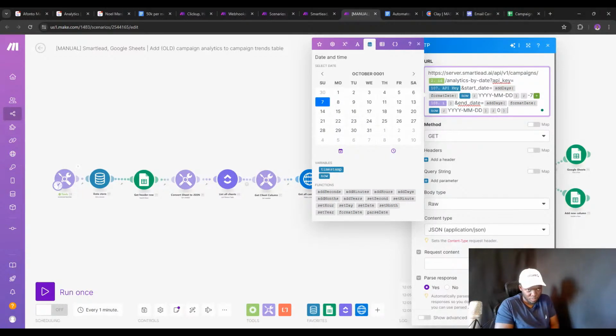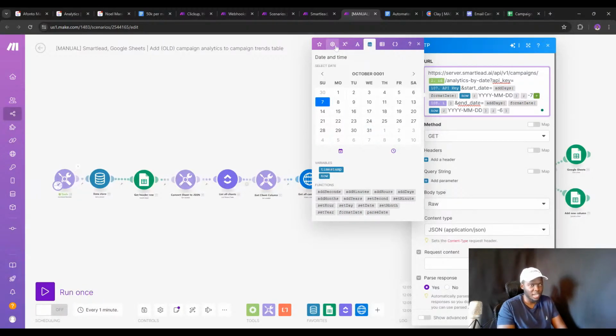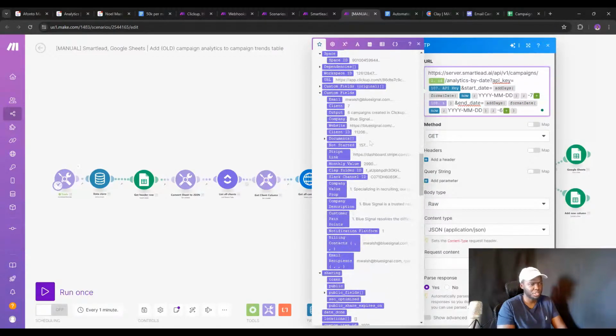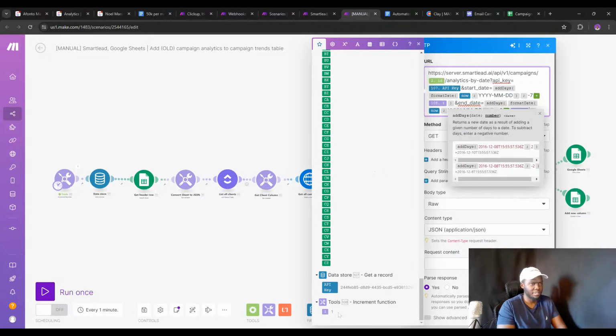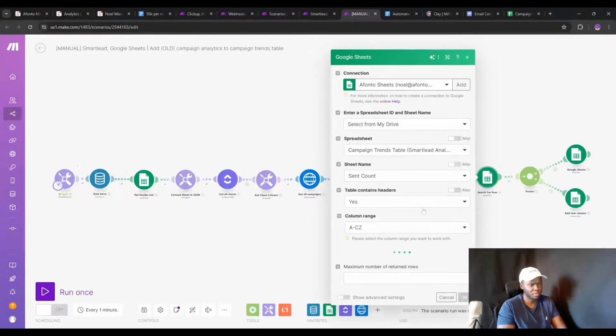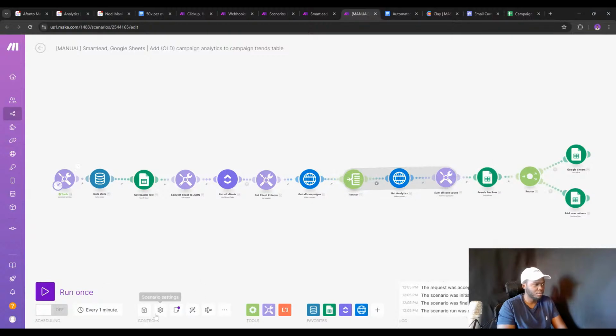Therefore, the actual problem isn't the fact that we're doing add days minus 7. It's the fact that we're not doing the minus 6 over here, and then adding that. So we need to actually add that over here: minus 6 plus the increment function. And that needs to be here. There you go. And then over here, does this even have an end date? It does not. So now it should actually work.